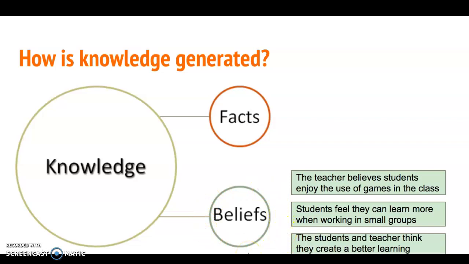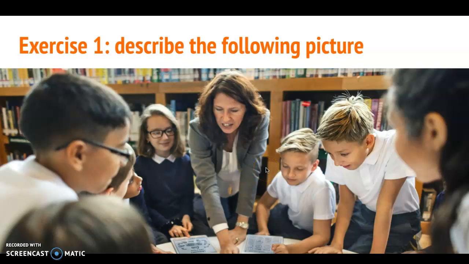Okay, let's have a quick look at this picture. The idea is that you describe it. We can describe it from a factual point of view or from an interpretation based on our own beliefs about what we see. If I were to describe this picture from a factual perspective, I would say there are 9 students and 1 teacher working in the library. Here we have 1, 2, 3, 4, 5, 6, 7, 8, and there is another student there, 9, and the teacher. And it's obviously a library, as we can see the books at the back in like massive bookshelves.